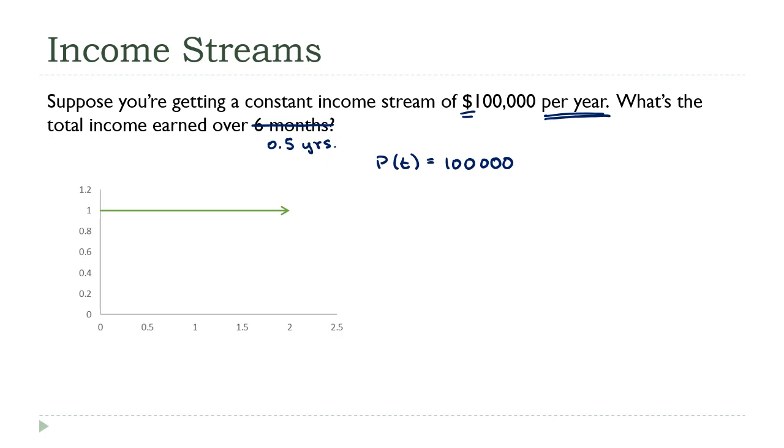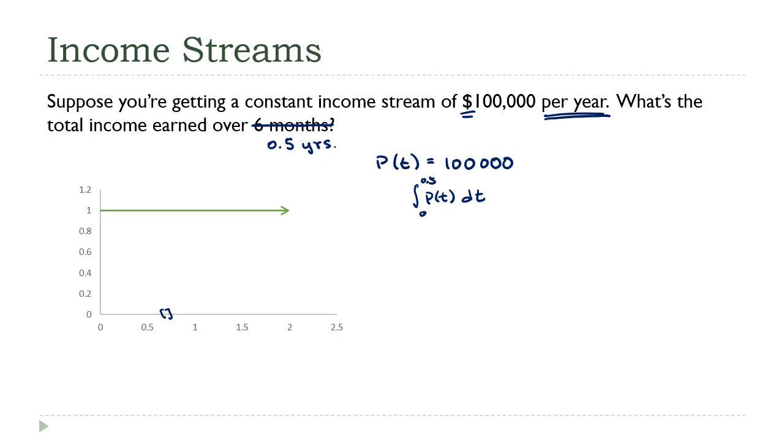To do this, we need to add up all of the little individual incomes from each individual little time slice here on the graph. Just as we've done in previous applications, adding up those values means evaluating the integral of the function, the integral of P of t dt from 0 to 0.5 over the given range. Now, if you're a little uncomfortable with that, given that our function is actually the rate of change rather than the actual income, then try thinking about it this way.